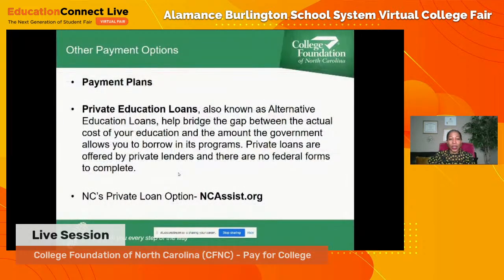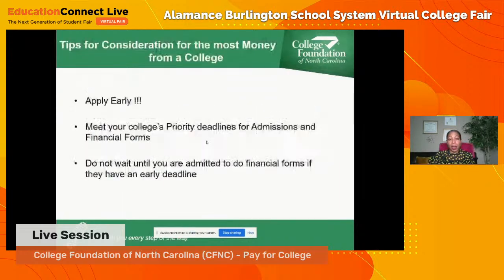And just to let you know, remember again, I said, don't try to use one source. There will be other opportunities. You will have payment plan options to help pay for school, besides applying for scholarships, besides trying to save, besides applying for financial aid. There will be private education loan options, like outside banks and organizations that will do loans for students to help pay for college, also loans for parents. And here in our state, we have an NC Assist loan for families to help pay for college. So if you're interested in that and want to know more, you can go to ncassist.org. It is a loan program that we have available for parents and students to apply for money to help pay for college.